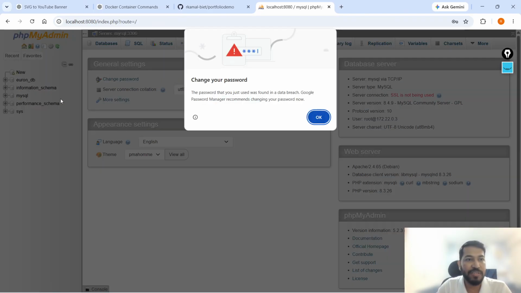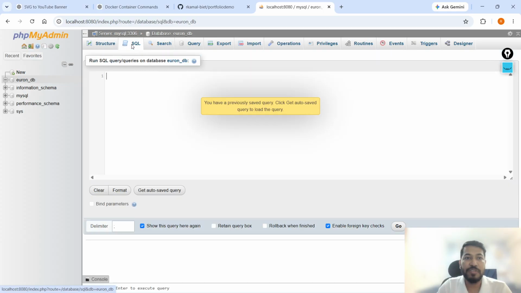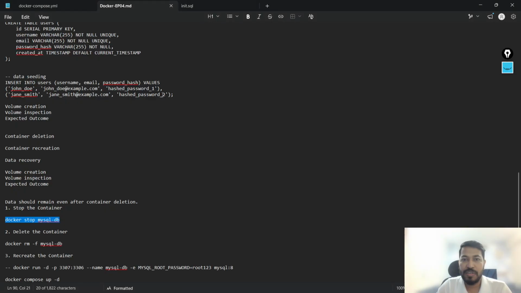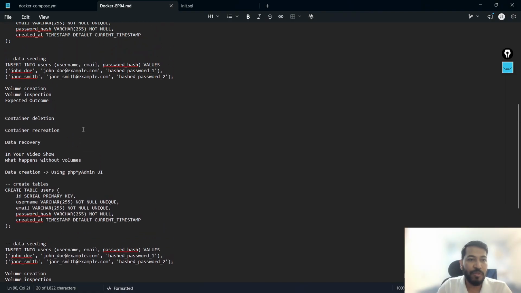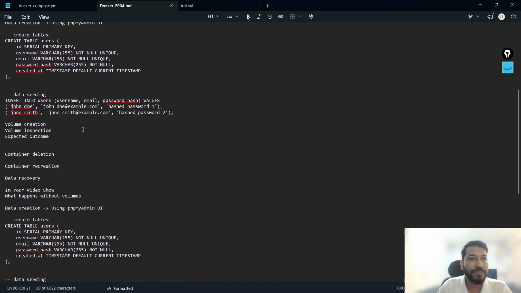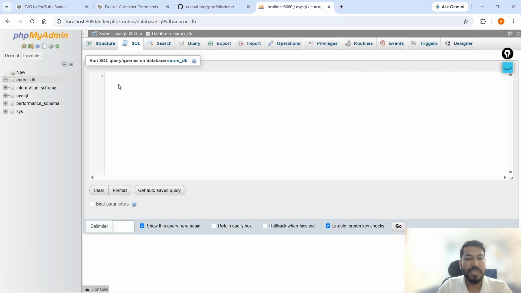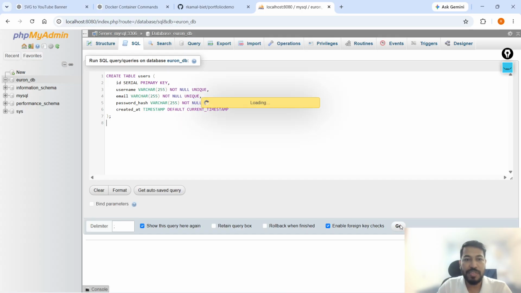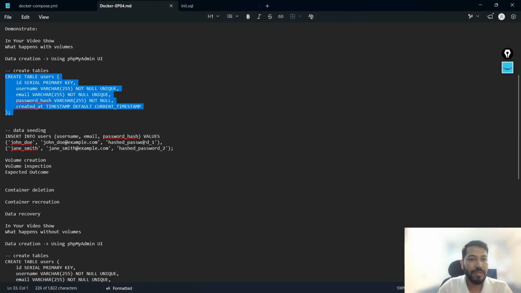It should be a fresh one. See, there is no data, no table inside it. Let me create it first quickly, guys, because this recording has already become a long, big one. Just creating this and trying to insert two records as part of the data seed.